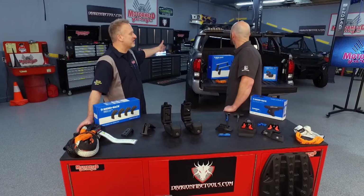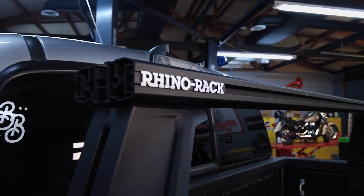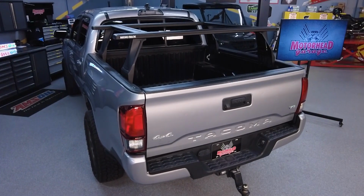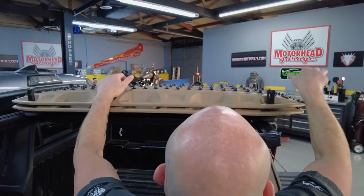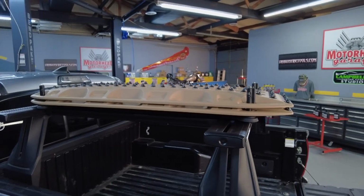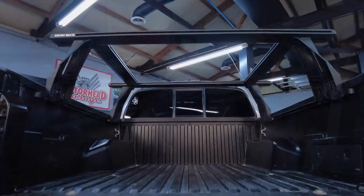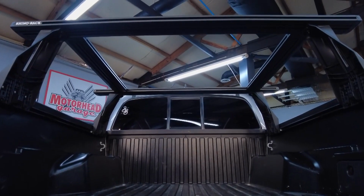And now let's talk about the versatility here. Now we have the bed rack here on this Toyota. Right, the Recon deck. Yeah, the Recon deck. What sets us apart from some other racks we're going to find out there? First one, safety, right? So we have to operate within the means of the vehicle. So our Recon deck system works seamlessly with your factory rails on your vehicle. So your Toyotas and your Dodge, things that have those racks, we're going to work with those.